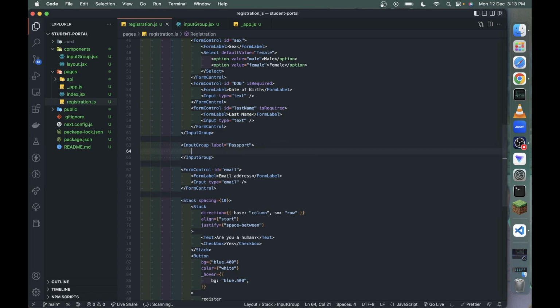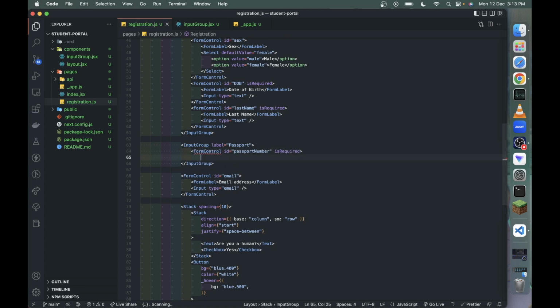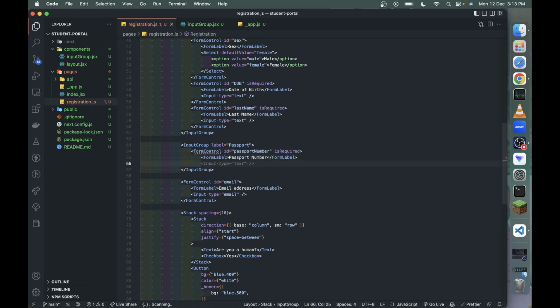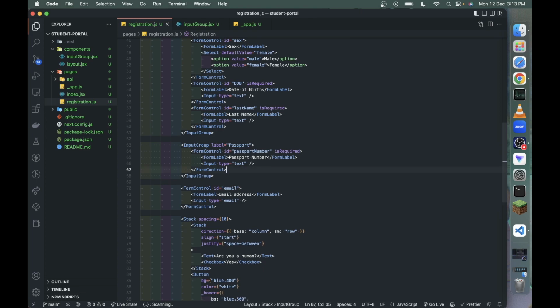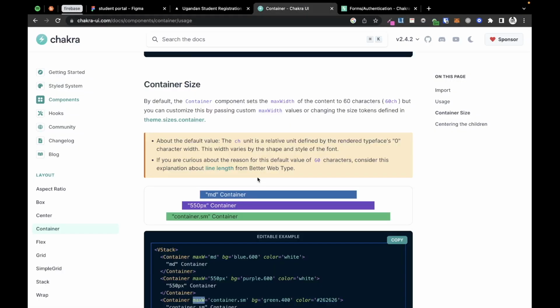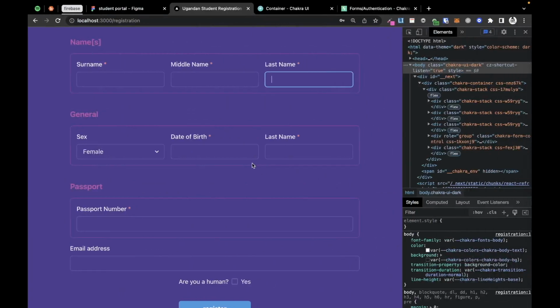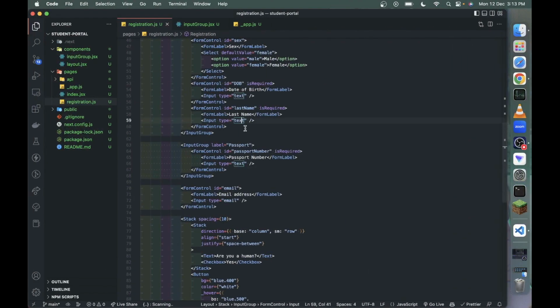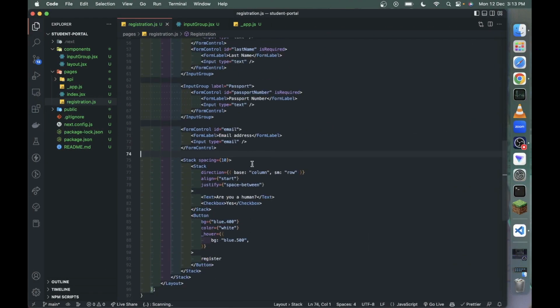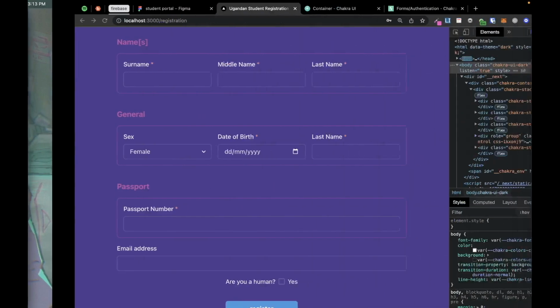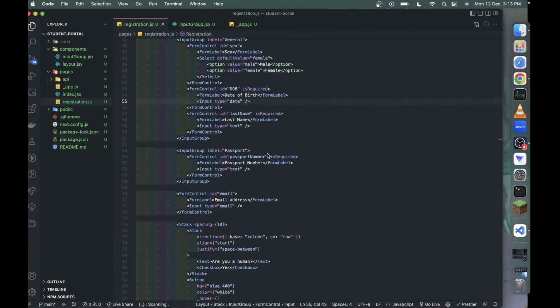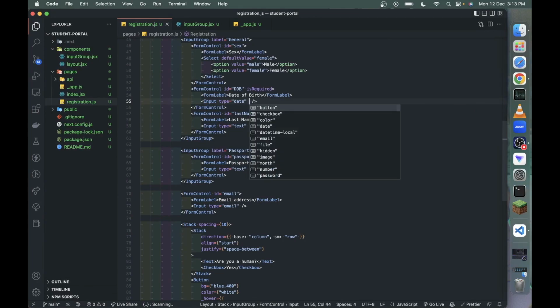If we have that, we can add a bunch of fields called passport number, which is a required field by the way, and matter of fact I love this. And if I remember correctly there's a date of birth which I have to change to DOB, date of birth, input type date, and here we go.